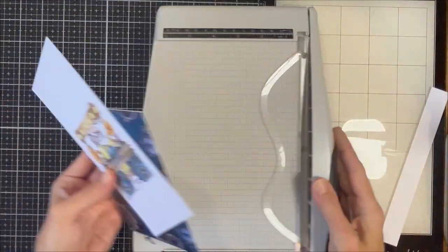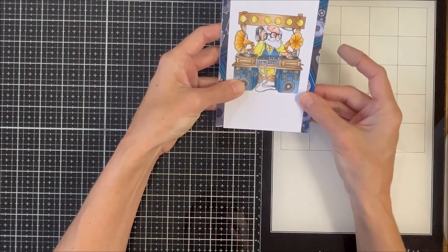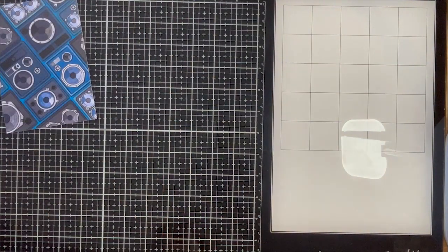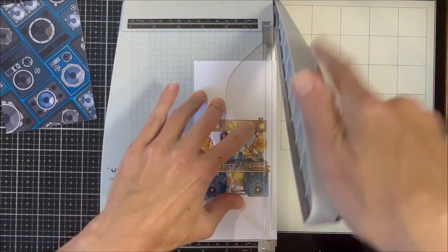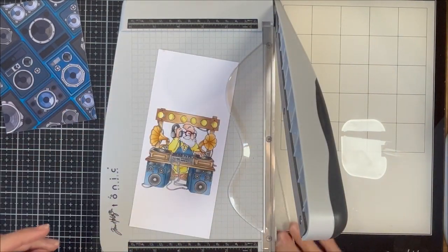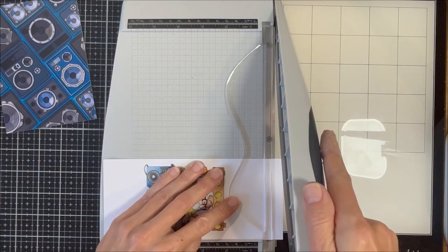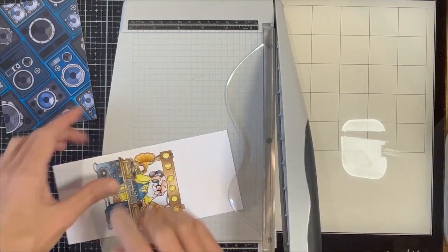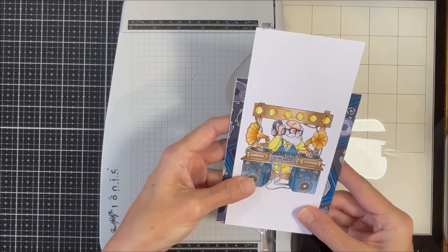So we just want to trim that down, throw that out of the way. You want to trim that down so that it's showing like that, so it just shows the little speakers. I might just trim a little bit on that side so it shows a little bit more of the speakers there. Pop that back in. Just trim it down a little bit more so it's even either side. I've got a little bit of Copic colouring up the top there, so we might just trim that off. Actually, I'll have a look. We probably want that to be the same either way. Yeah. Might just mark that so that we can trim that down to match.